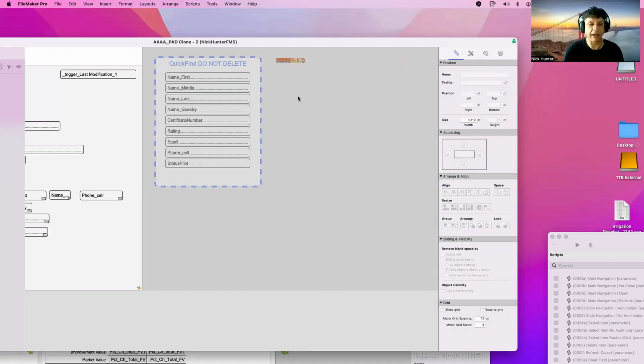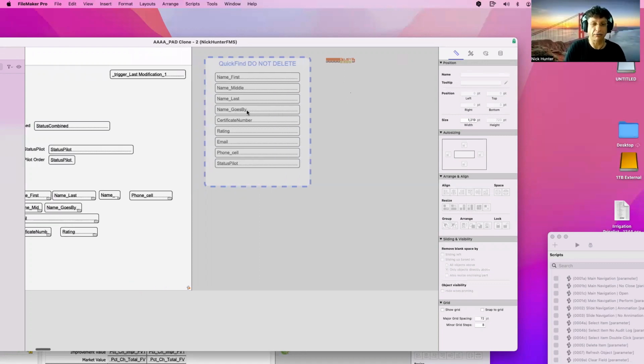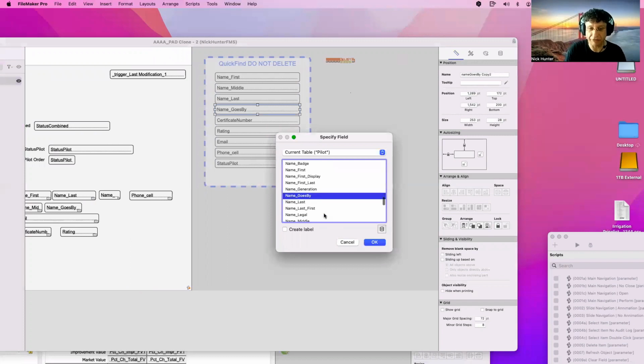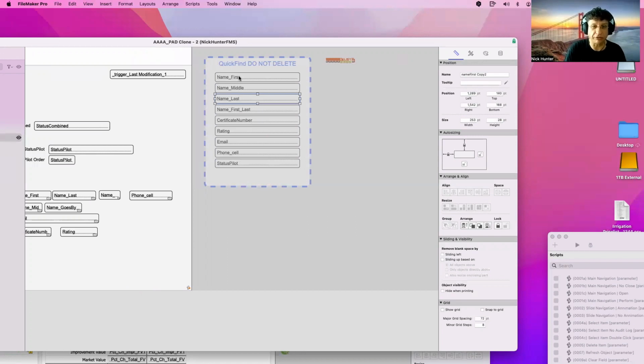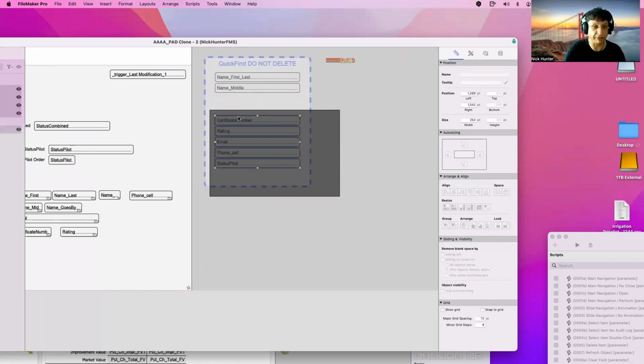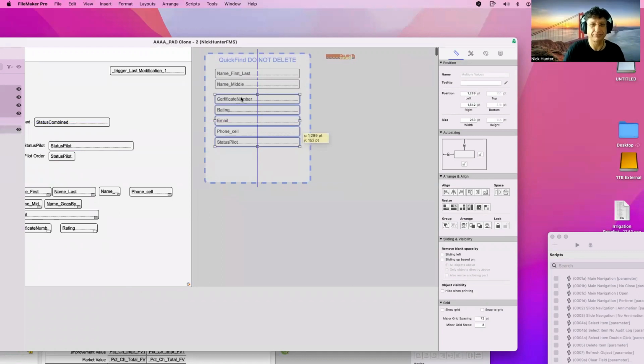No, you're right. That's what I want to show. I was going there. Since we have a name first, last, we can get rid of this. So we have 1 field that does the job, and that works perfectly and faster.